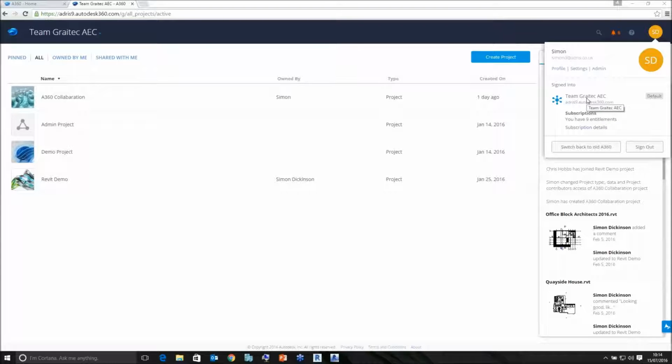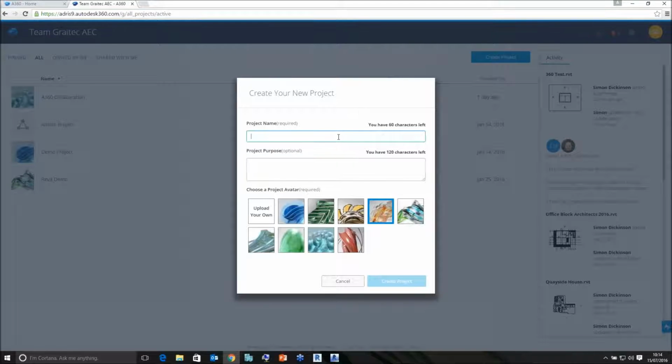So it may be that you are the team lead, so you're using your team account. It may be that you've been invited to work on someone else's project, in which case they would have a license for you, and in here they would set their team up. So I could have multiple teams set up in here. In fact, if I was logged in as my other account, which is Simon.Dickinson at Graitec, then I've actually got some other teams. There's an Autodesk one which I'm part of as well. So we can set the teams up here, and then I can create new projects. So I could create a new project in here, so we can call this test for A360, and I can then give the project a description.